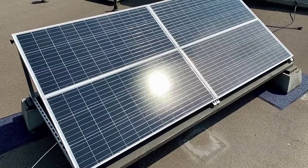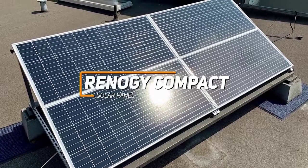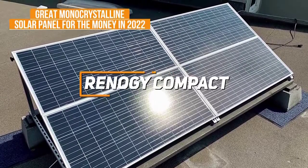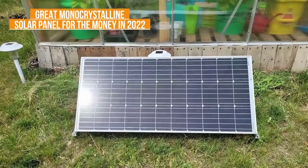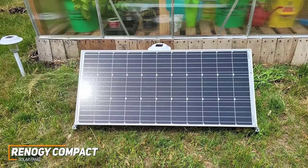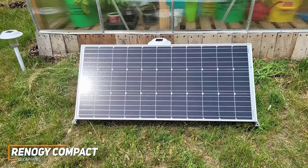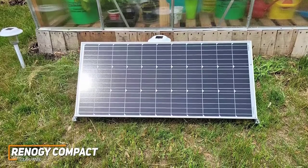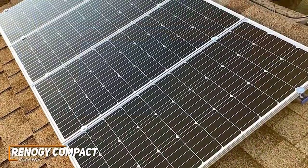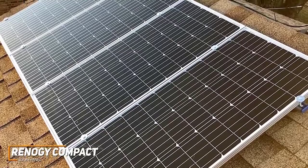If you're looking to get high-end performance without a high-end price tag, the Renogy Compact Solar Panel is going to be a great option for you, and it's our pick for the best monocrystalline solar panel for the money in 2022. The Renogy Solar Panel provides enough power to suit any off-grid or on-grid applications. You also get a solid feature set for the price, which includes improved performance in low-light settings, advanced encapsulation material, and a long-lasting warranty. Like the HQST, it comes with a sleek design and a corrosion-resistant aluminum frame that can withstand prolonged outdoor use.